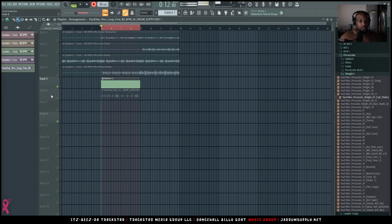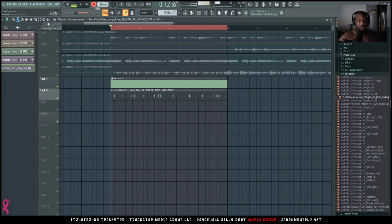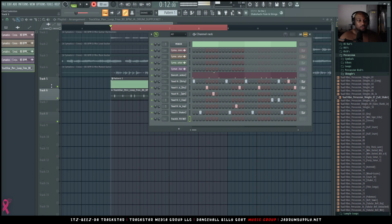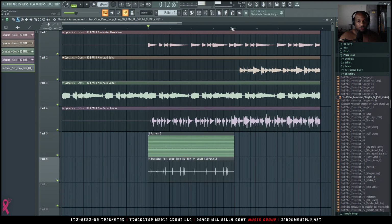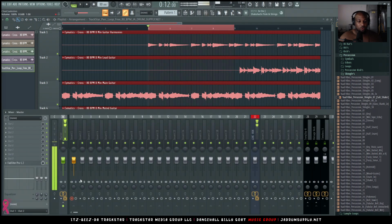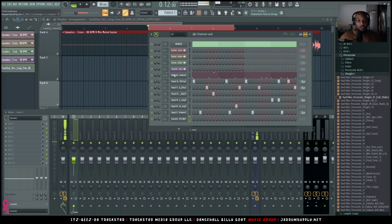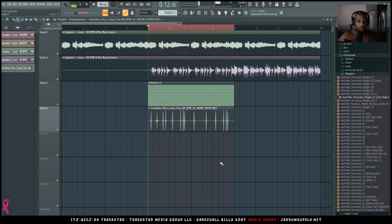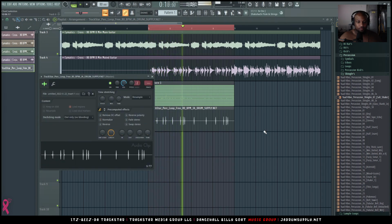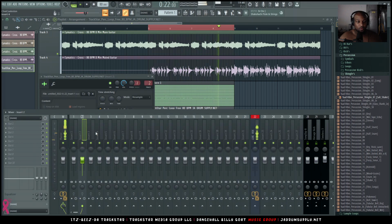Literally, now we can take this and take the loop thing a step further. Let's take out the mute and re-loop this portion here. So now we have a percussion loop recorded, and we don't really need the percs anymore. We can turn that off. Now we can take this loop and process it, so I'll put this in track two.